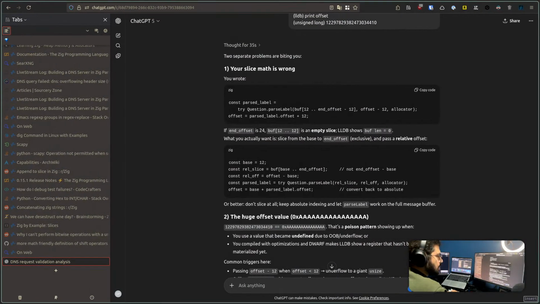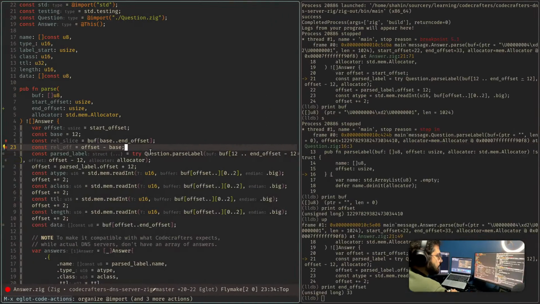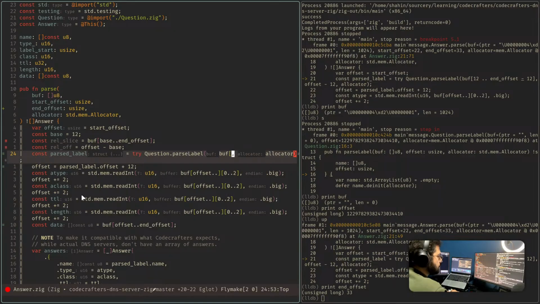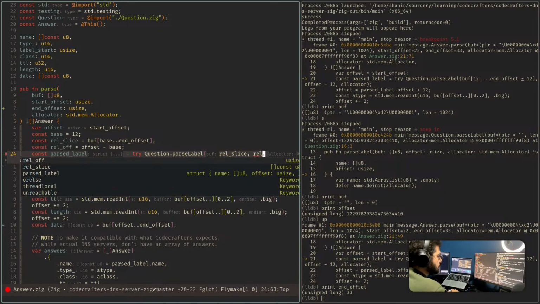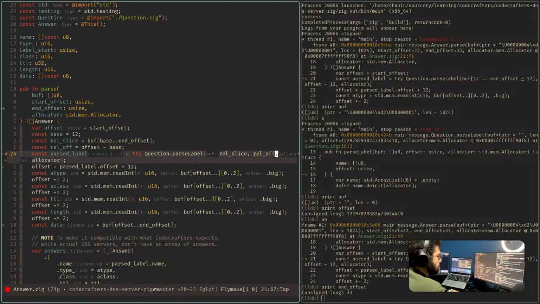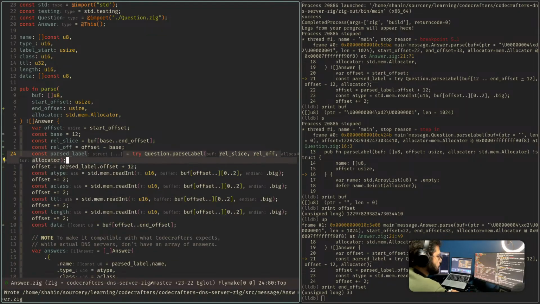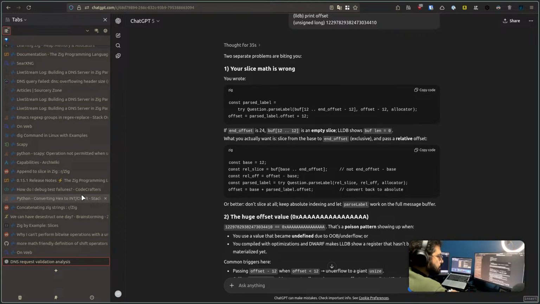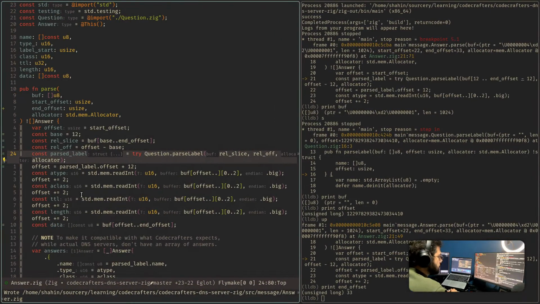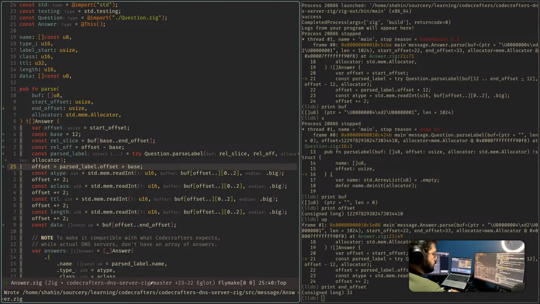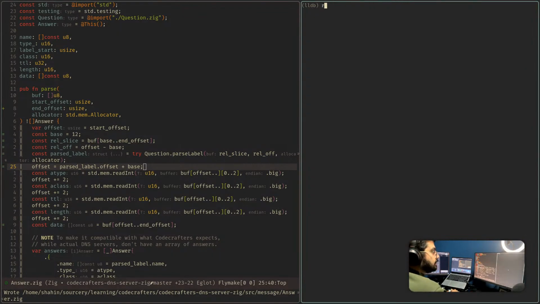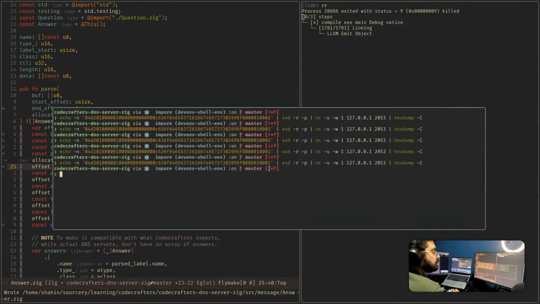Yeah. And then here I'm going to use rel slice and rel off. And then for the offset, I'm going to add plus base. I believe this is exactly what I did.